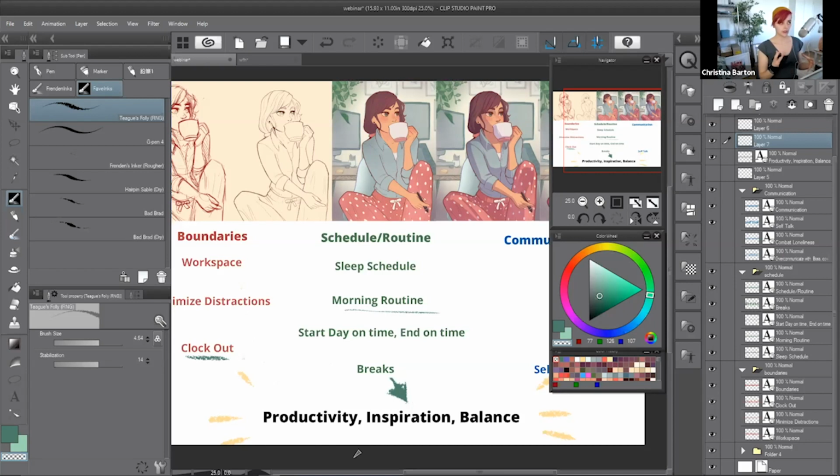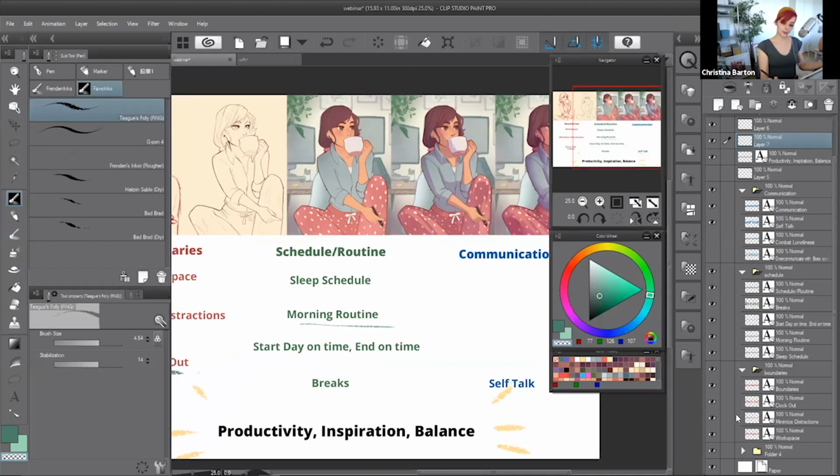Sometimes your brain really needs that space to process. It needs the space to take in your surroundings and process new things to get new ideas. And so I highly recommend the breaks. I should take more of them, to be honest.